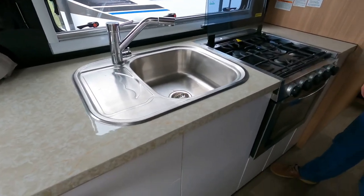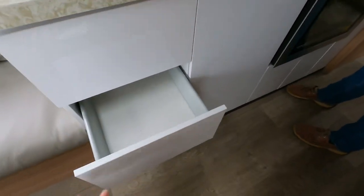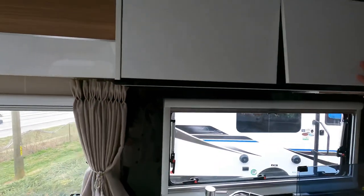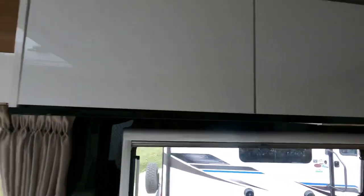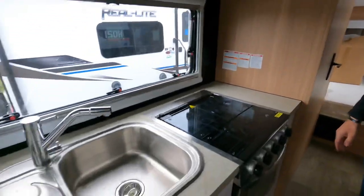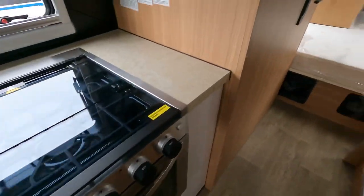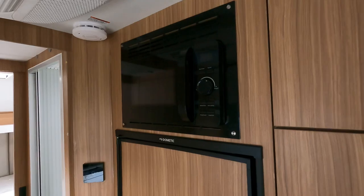Some storage. They did a push open, very contemporary kind of style cabinets. The push opens can be a good thing or a bad thing because it could malfunction. But it's kind of cool and easy. So, you know, there's pros and cons. Pretty decent size sink, 3-burner stove, a little oven. Good size fridge, microwave, small microwave. That's a tiny microwave. Yeah, it's a very tiny one.